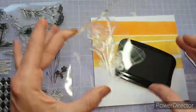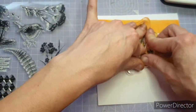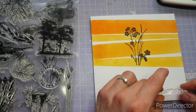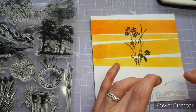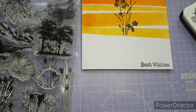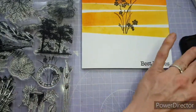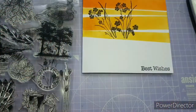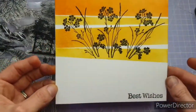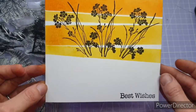And I'm using my VersaFine ink to ink this up. How pretty is that? And simply put this down in the bottom corner here. I'm just going to add in another, probably two of the flower. How cute is that? You could totally add some Nouveau drips or something onto this, but I think I'm going to leave it as is.